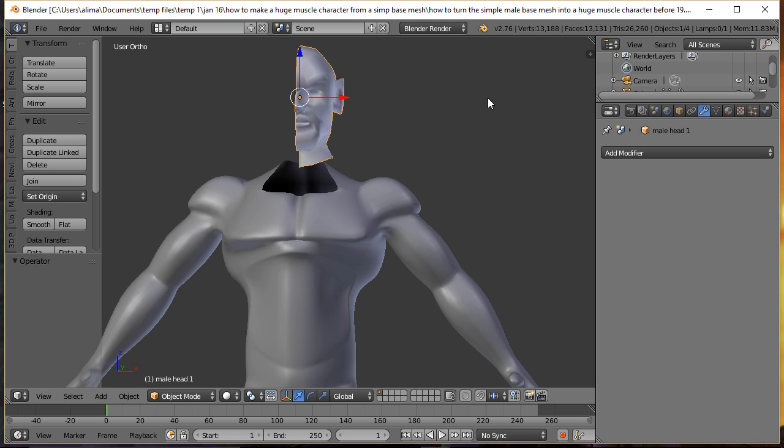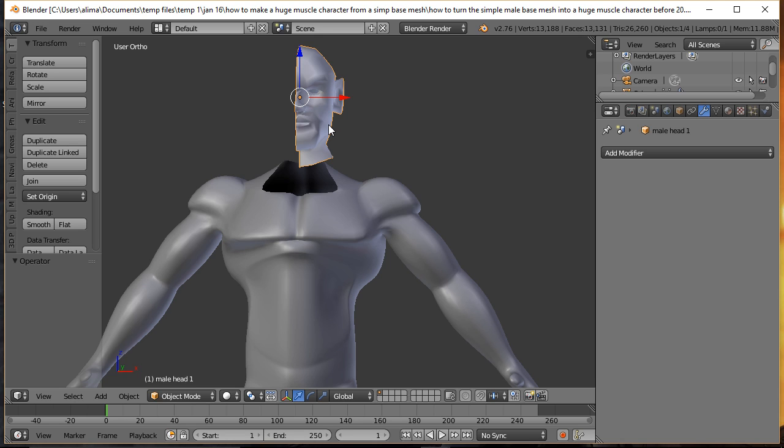Okay, the reason why we did that was we're going to join this head mesh to this body mesh. When we join this head mesh to the body mesh, the modifiers that are on the body mesh will automatically be applied to the head mesh. So you might say, well, if you are going to put the same modifiers back on, why not keep them on? The reason is it's possible in Blender to have multiple modifiers on one mesh. So it's safer, for lack of a better word, just to take the modifiers off and then have them be rejoined to the mesh that you are trying to join your other mesh to.